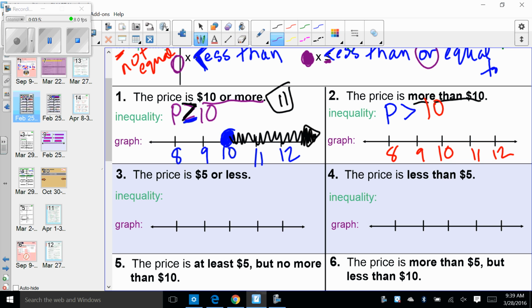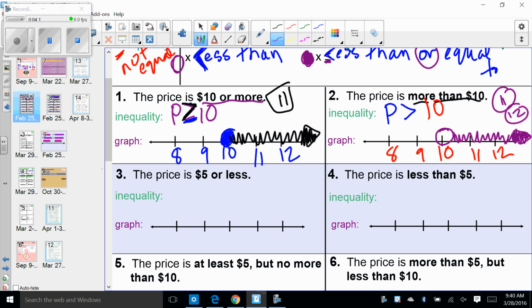Thinking about the value of 10, price greater than 10, we are not including the 10 there. So we have an open circle at 10. We're not including the 10. It can't be equal to. And any value that's greater than 10. Here's an example. 11 would work. 12 would work. All those would work. So we're going to shade in the direction that makes it true with the giant arrow extending into infinity. So 10 does not work, but everything greater than 10 works.